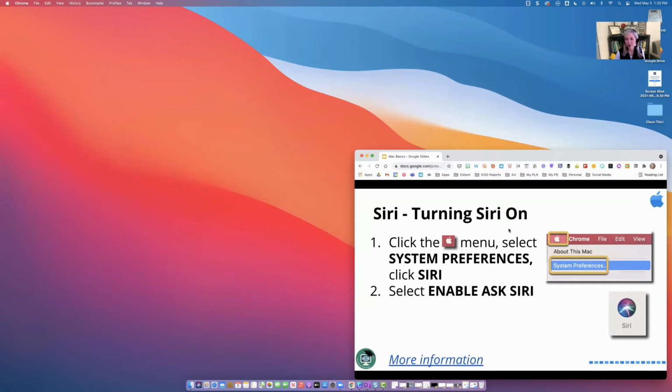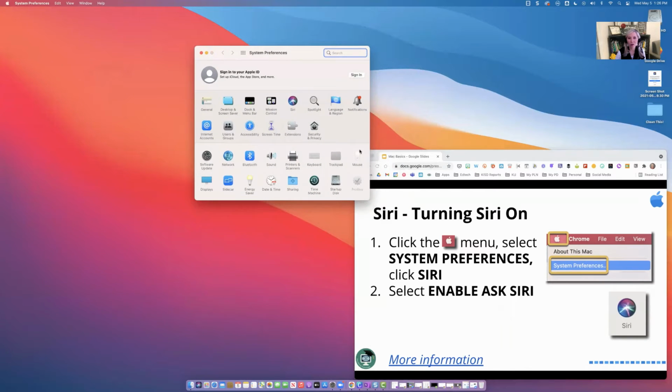Turning Siri on. Many of you have used Siri on your iOS devices, but on your Mac, you can turn it on as well. So let's do that. Now, one thing that you'll note, we're going to go to System Preferences in these videos a lot for different things. These System Preferences are kind of like your old Control Panel on Windows. If you're a Windows user and you're moving to Mac, you are able to basically customize your Mac experience. So I'm going to click on the Apple and go to System Preferences.